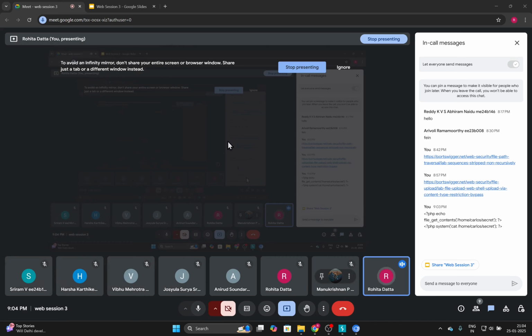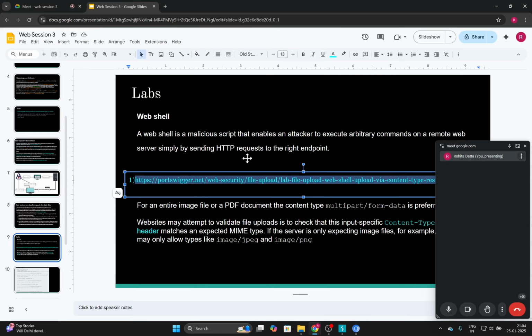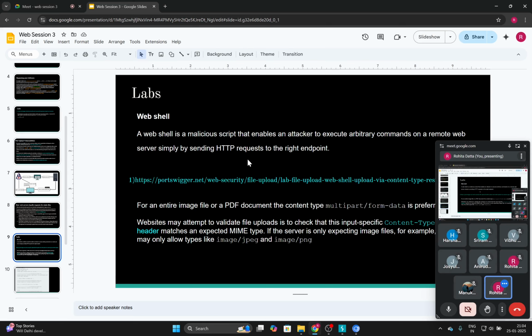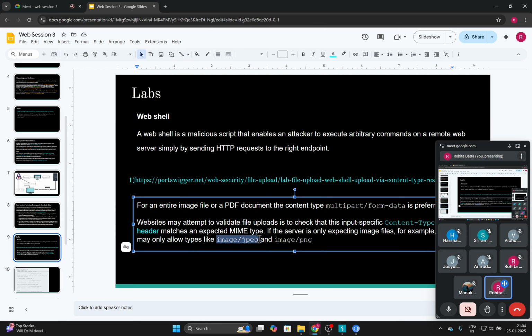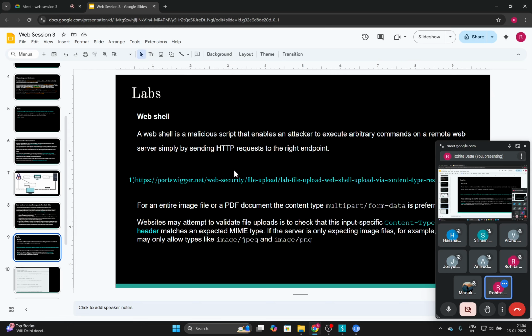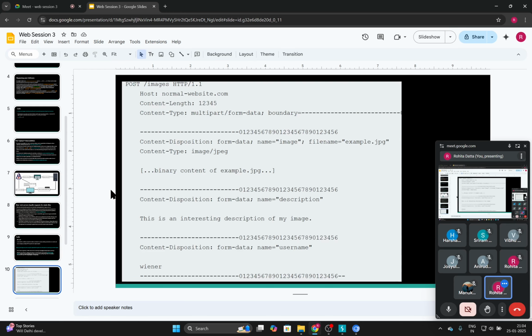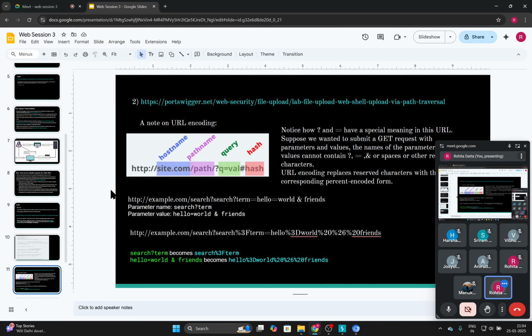Okay, so you guys can try that lab on your own. I hope the explanation was somehow clear. Basically, it was vulnerable because they were only checking the content type header to make sure that it was image slash PNG or image slash JPEG. But ideally, you shouldn't rely on something that people can change just by proxying that HTTP request through the browser and changing it, because it's very much user controllable. On to the next one.